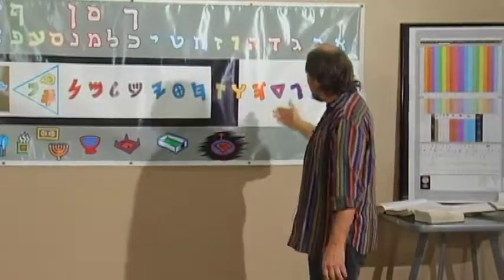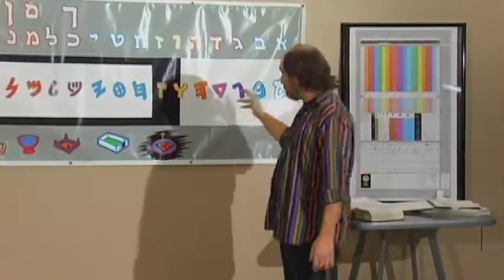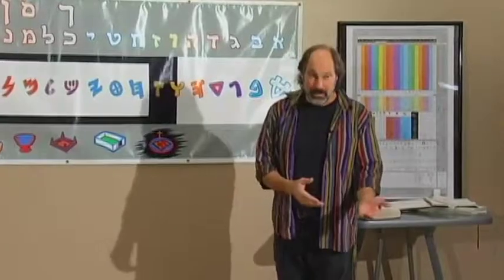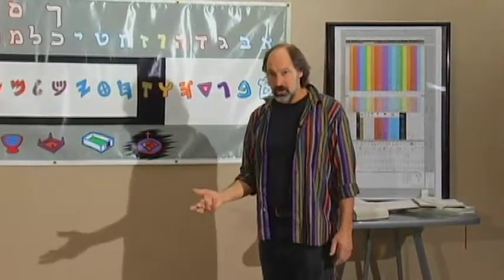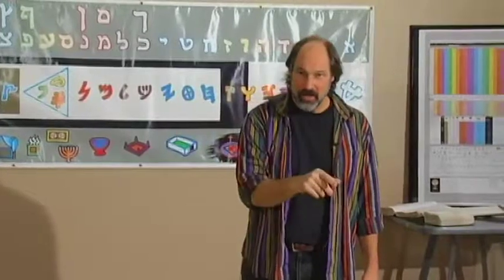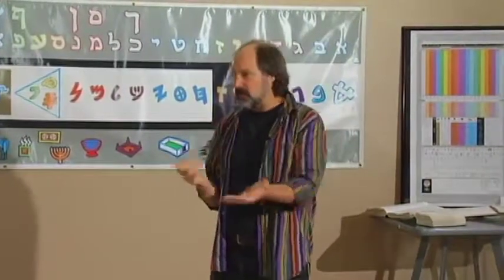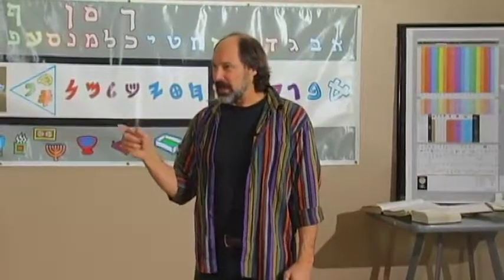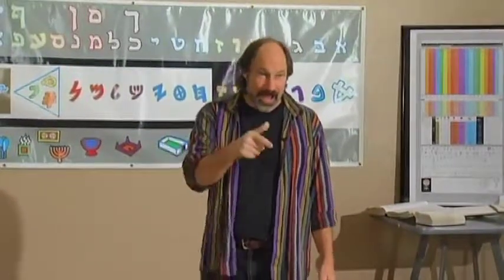The problem is the letter hey, which is the 5th letter, our letter E, sounds like an H. So now you have, as a matter of fact, on Todd Bennett's book, you'll see that, sorry Todd, but you got to correct the mistake. He wrote Yod Het Vav Het instead of Yod Hey Vav Hey, because in his book, in the book of Messiah, it's like, did somebody not know? Well, it sounds like an H, that's the 8th letter, so it must be a het. No, it's not a het, it's a H, it's a hey. So again, it's like, what is it?